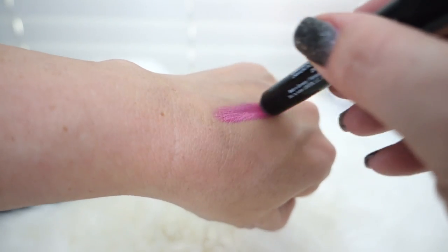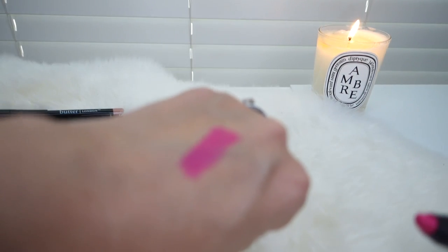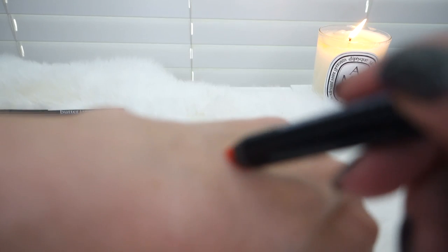The best part about this product is how long-wearing they are without being drying. Now let's talk about the individual shades. The first shade I have here is called Disco Biscuit — it's more of a neutral pink, I would say a brighter pink, maybe rose-toned, definitely in the hot pink family but the most wearable and toned-down one. The next one is Primrose Hill Picnic, and that one is by far not for the shy — it is almost a neon pink. It's wearable; I wear it out but it's definitely not for the shy. Another really bright one that I wear constantly is the orangey-red one: it's called Ladybird and it is like a tomato orangey-red.